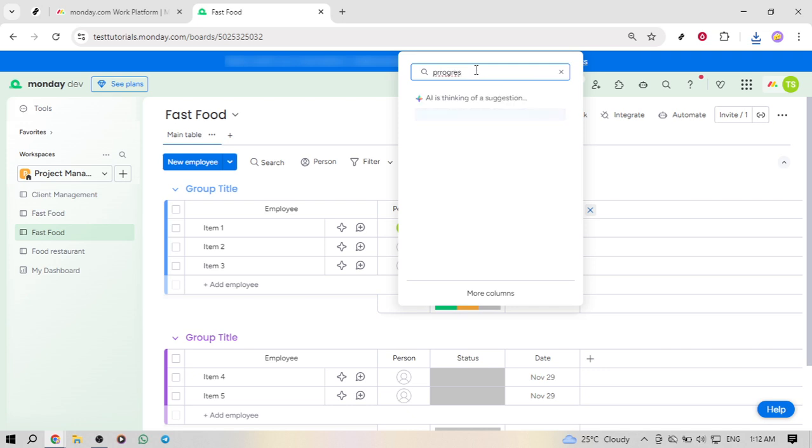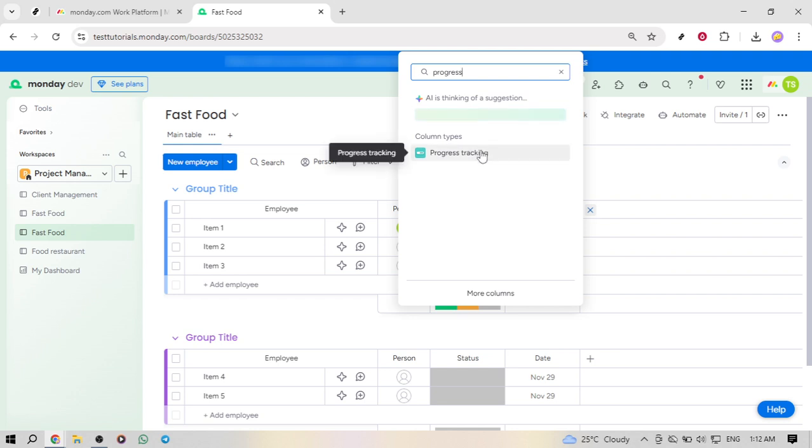This is a built-in option designed to show how much of your board is complete at a glance. It typically reads your item statuses and translates them into a percent complete. So as you move items from in progress to done, the progress bar updates automatically. If your board already uses a status column, you'll get the most accurate results because progress is calculated from those status values. After typing progress tracking, press enter.